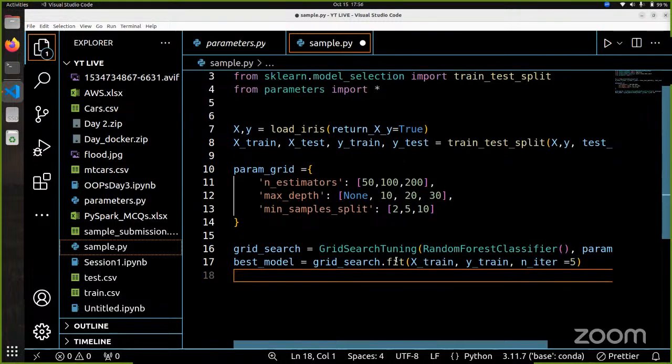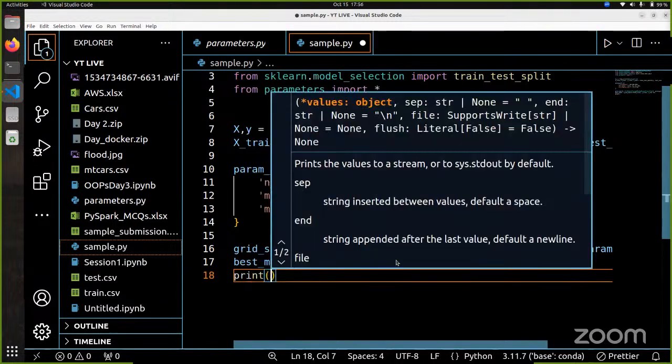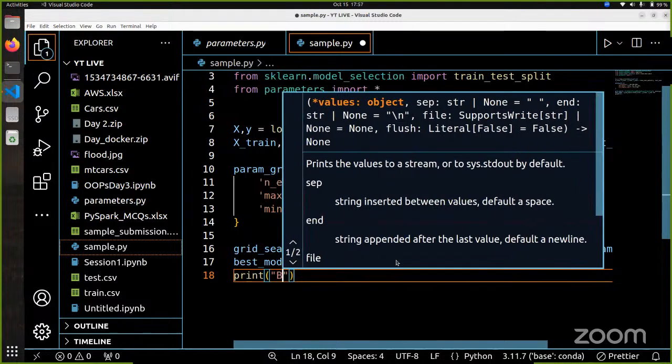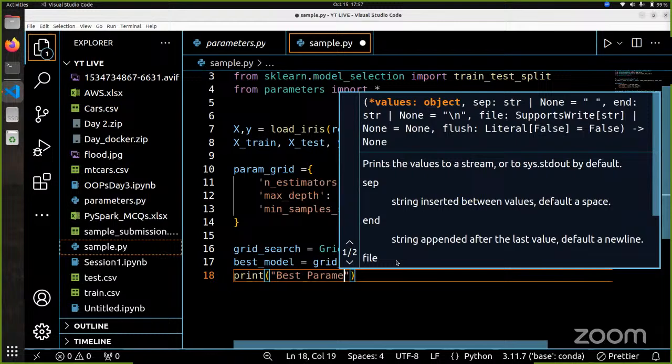And that's it. Then you can do a quick print statement here just to check the best parameters, and it will give you the list of best parameters.